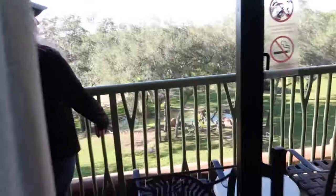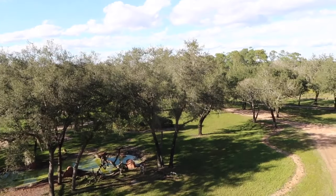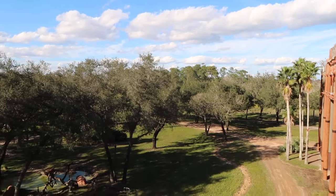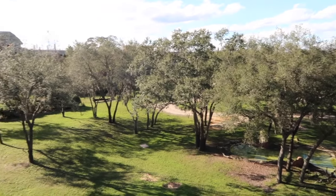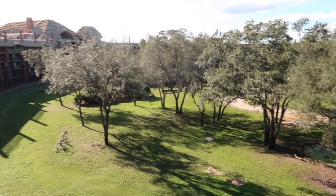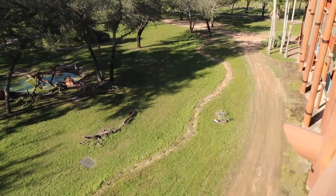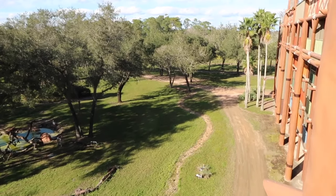And then the best bit, let's have a look off our balcony. Anything? You've got them creatures there. Oh, they're cute little birds. There's no animals. There's something there. So last time we stayed here, we didn't have an official savanna view, but there was always giraffes there and sometimes zebras. It was actually a really good savanna view, even though it wasn't officially one. Whereas here, there's not much. I feel like they're wild birds, so they don't count. They're also wild. So basically, we've paid for a savanna view and there's no animals.